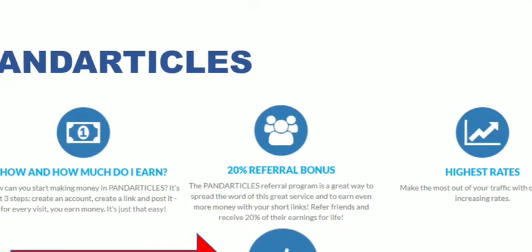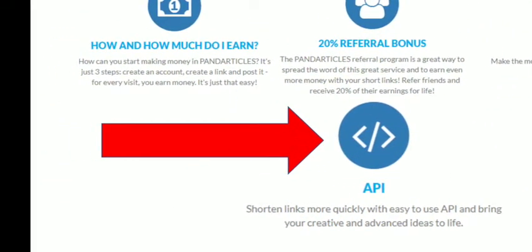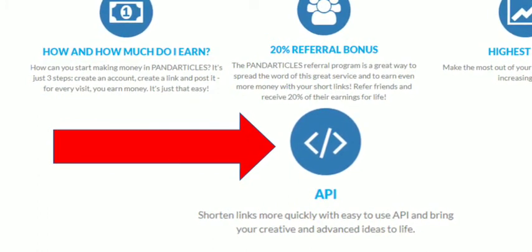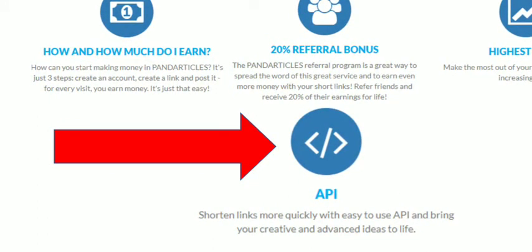That's good news. Okay? So, ito yung pinaka-unique sa kanya, nilagyan ko ng kulay red. It has an API technology. Ibig sabihin, if you have your own website and you want to link Pandarticles on it, okay? Hindi mo na kailangan i-create lahat ng links mo. You can put the API and automatic lahat ng links mo doon, magiging Pandarticles link. So, mataas yung chance na mag-click. Okay? Ito yung unique, kaya ko binigyan ng red kasi ito yung focus natin, how we will earn with Pandarticles.